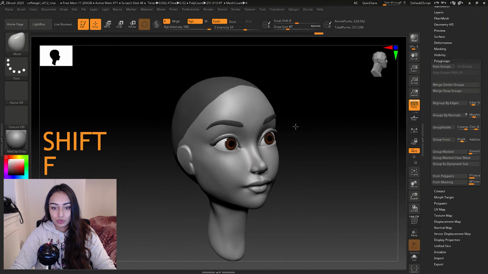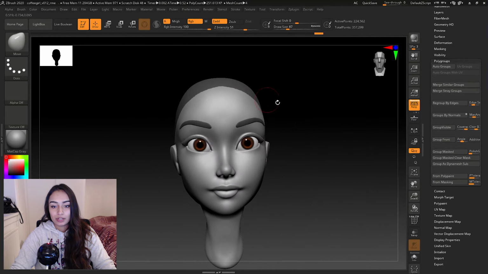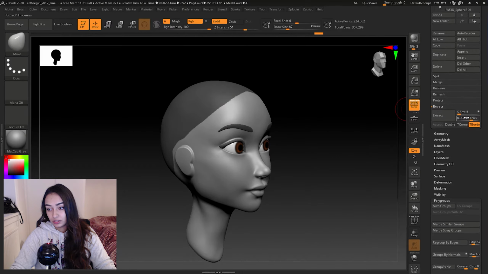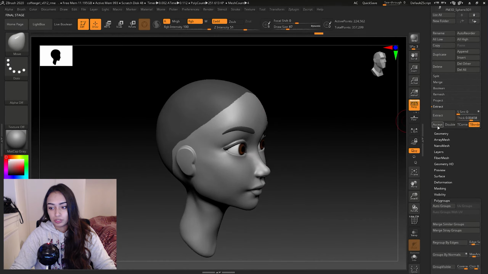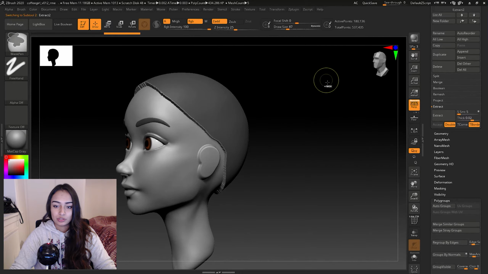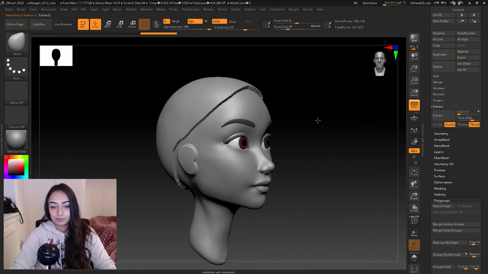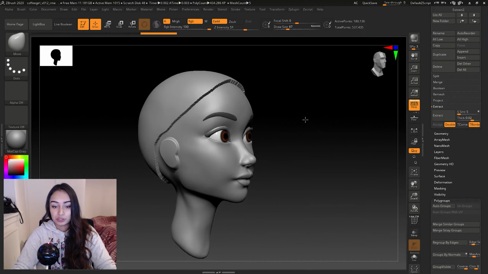Shift F to go out of wireframe mode. And now you have this area here. So we want to extract from this. Or here you can turn down the smooth, and this is how thick it should be when it extracts. So here this is quite thin, and if you just rotate, it will disappear. You have to press accept to accept the extrusion. So we want to bump it a bit up, extract, accept, and then it's masked. So you want to Control and drag a square to clean the masking here. This already got to kind of a hair tutorial, I'm really sorry.